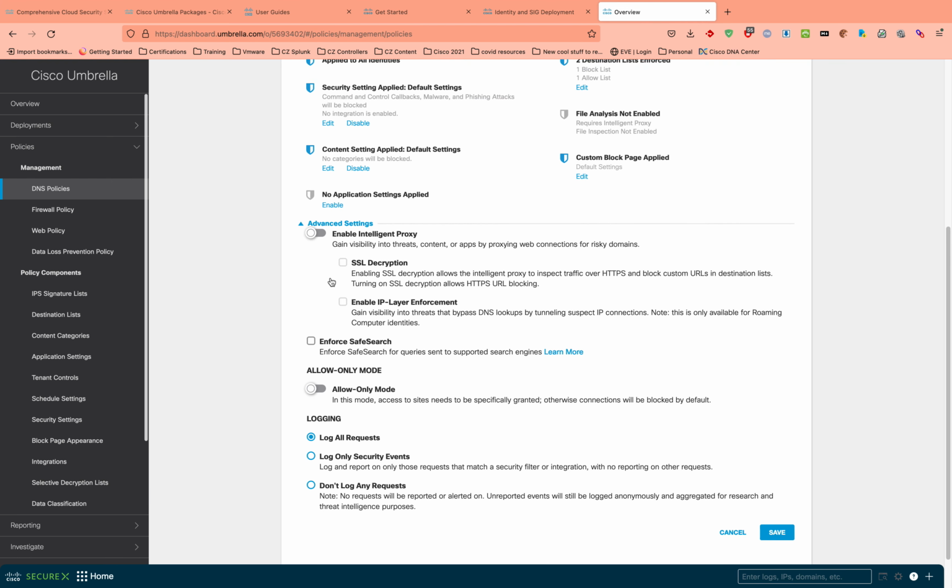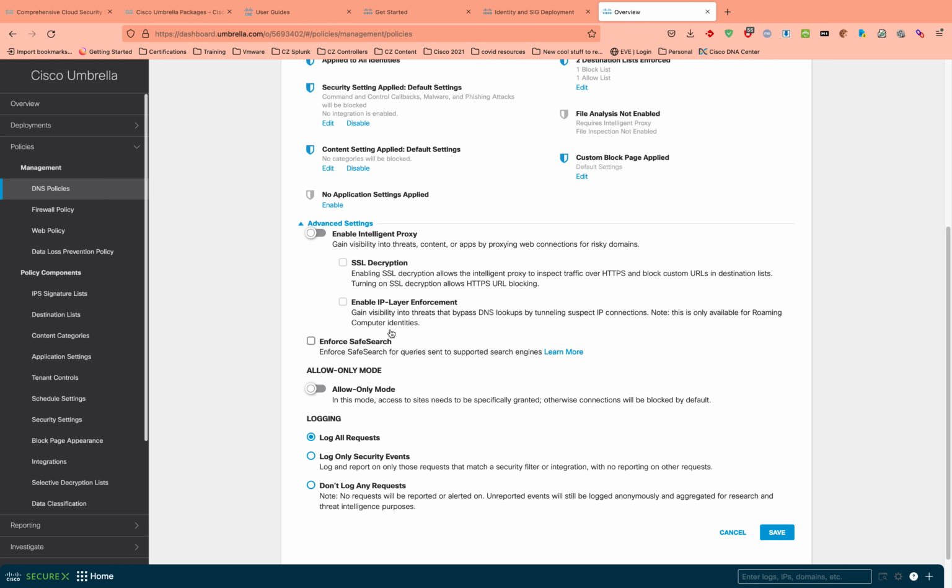So that's the use of the proxy, and that's what we call a selective proxy in DNS filtering. Why is it called selective? Because it doesn't proxy all the traffic. It proxies only those domains and requests which it thinks to be risky. You can enable that, and if you want to proxy HTTPS traffic, you'll have to enable SSL decryption, because it's very self-explanatory: you can't proxy HTTPS traffic without SSL decryption, right? You will also need the root certificate to be imported on your user machine.